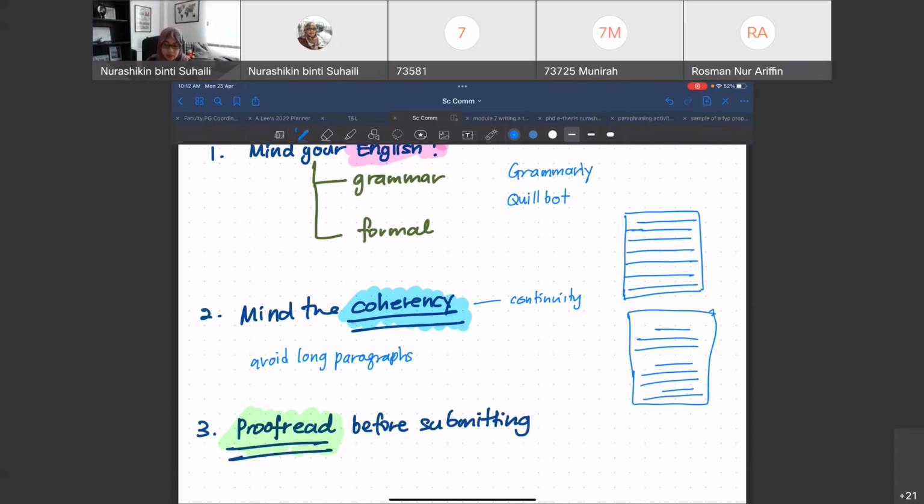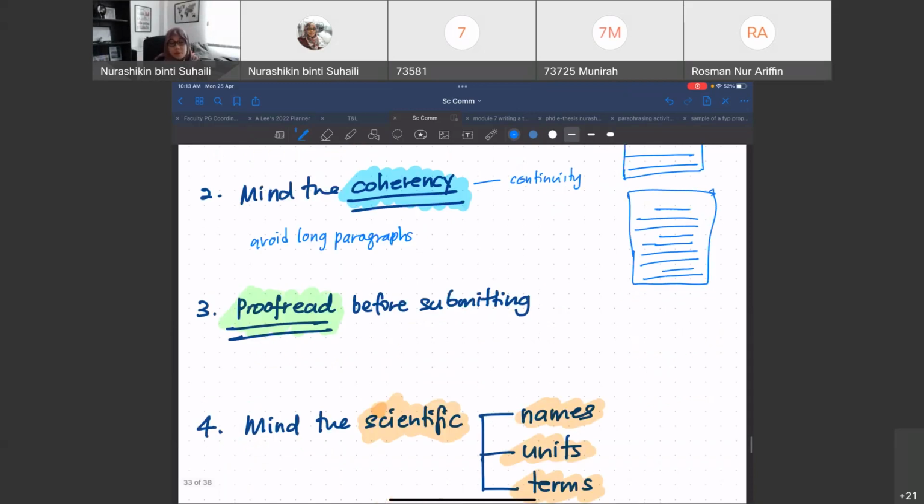Whether you write, you have to imagine yourself as a reader as well. How will people understand what you want to say? You have to visualize this. You do something, you explain something. How do you want to make it easier for others to understand? Make a flow chart, something like that. When you write, of course you are on one end, but you also have to imagine the other end, the readers. Imagine yourself as a reader. Do you understand what you write? Does it make sense or not? Long paragraphs are one of the mistakes.